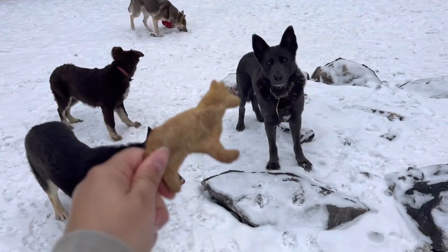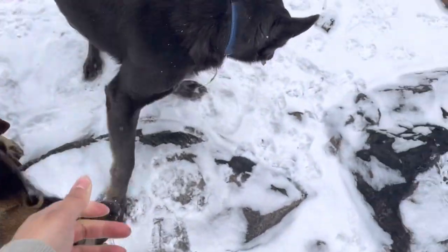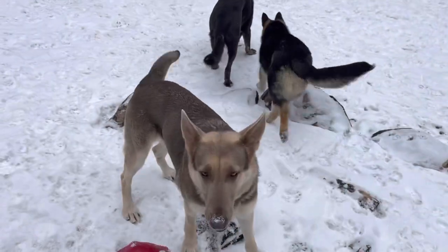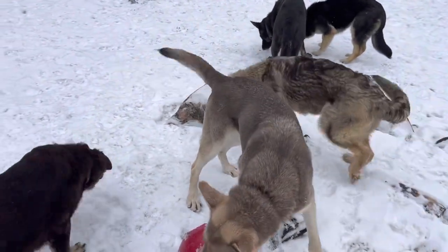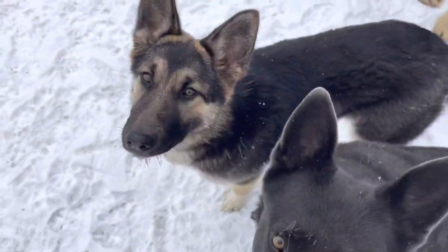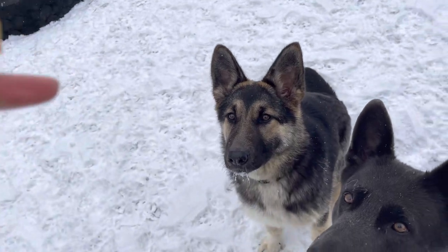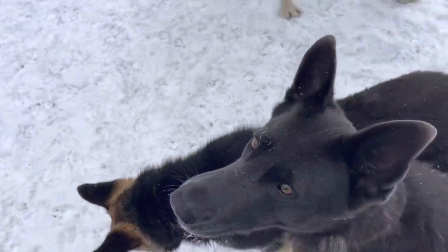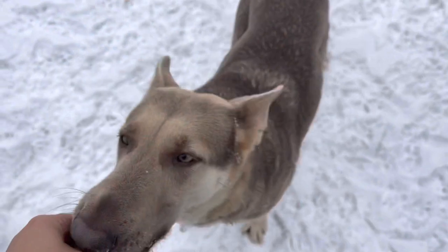Grindy, I see you're looking at it. You want to try some? Oh, just take a bite. Hey, it's supposed to be just a bite. Well, Grindy liked it. You want one? Hey, hold on. I'm gonna break this one in half. This is for August. Get out of here, Grindy. Juvia, you wanna try? I take that as a yummy, yummy.